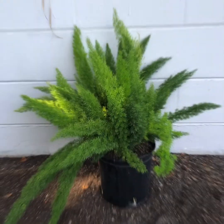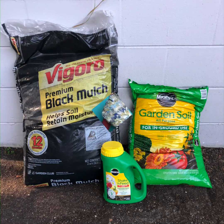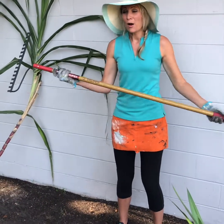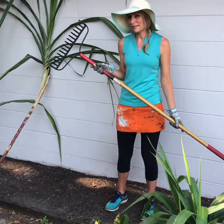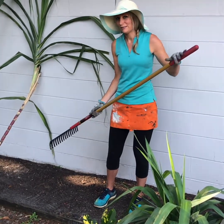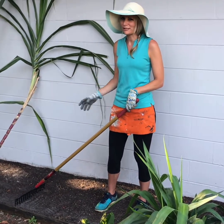Here we have our croton, foxtail fern, yucca palm, gardening tools, our mulch, garden soil, and fertilizer. Once you are sure that you have all of your materials — your plant materials, your mulch, your soil, and all of your tools — the first thing you're going to want to do is prepare the surface and the soil in your plant bed. I've got my rake here that has metal prongs. You'll want to use a metal-prong rake as opposed to a leaf-raking rake to move the soil in the bed. I'm going to go ahead and level the bed out by moving the soil around and prepare the area for the plants to go in.